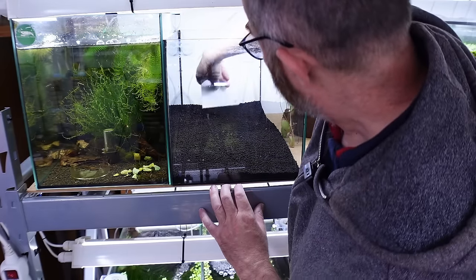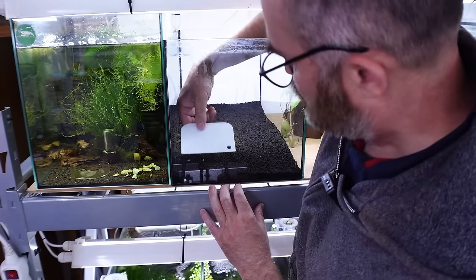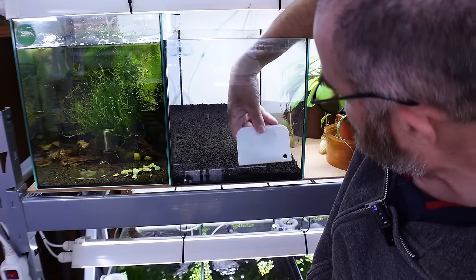What is it they say? Keep it simple, stupid. Because then there is less things to go wrong. If you're wondering what all this is, it's just from yesterday. I actually cleaned this tank and put it here yesterday.